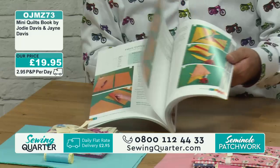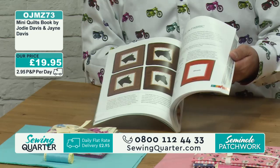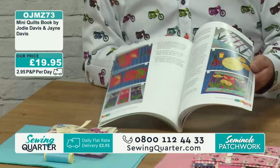So these are really for decorations or placemats or wall hangings or... What's mine called that I've made? A mug rug. Look, aren't they lovely? Really lovely idea. Look at that one. Folk art in felt, that one. We've done that one, with the Suffolk puffs on. I think she did it wrong when she did it last, didn't she? Oh, she's shaking her head at me now. Aren't they lovely? Gorgeous ideas.